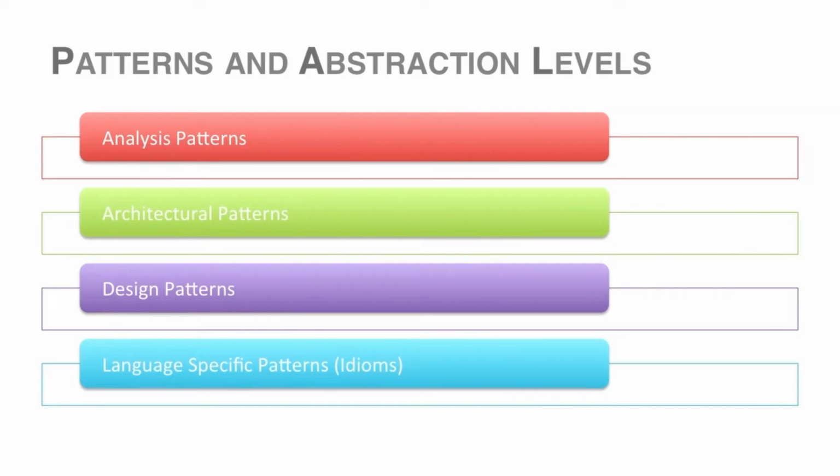So analysis patterns could be something that says, okay, while you're analyzing a domain or you're writing a specification, these are some common patterns in, say, data structure or how you abstract this, or maybe in business process and so on. Architectural patterns are more structures that often incorporate a set of design patterns. So these could be things like the model view controller, the model view presenter, communication layers, for instance. We have the design patterns that we're covering here, and we have language-specific patterns where someone has written up how to do something, say, in JavaScript or in C++.